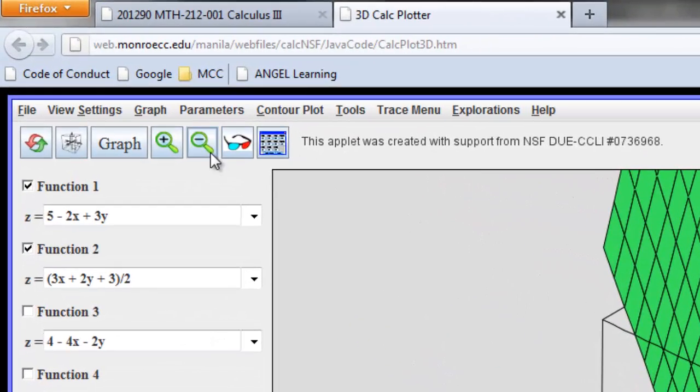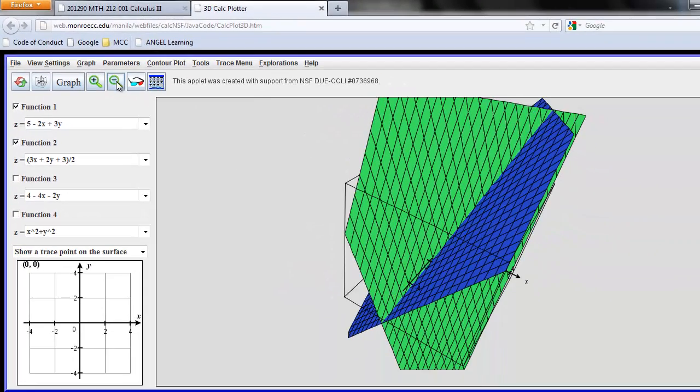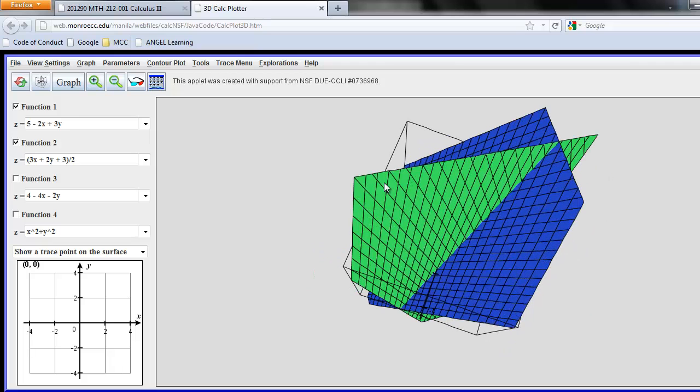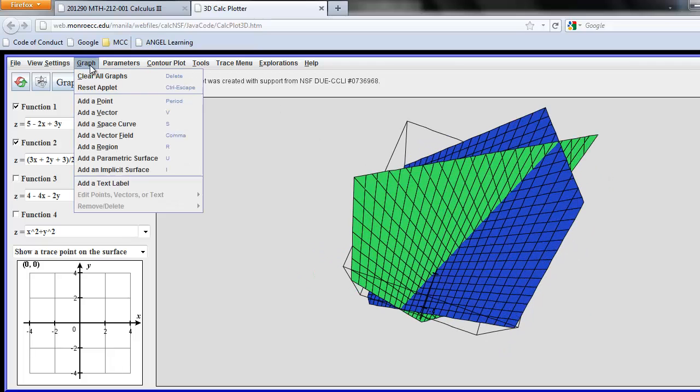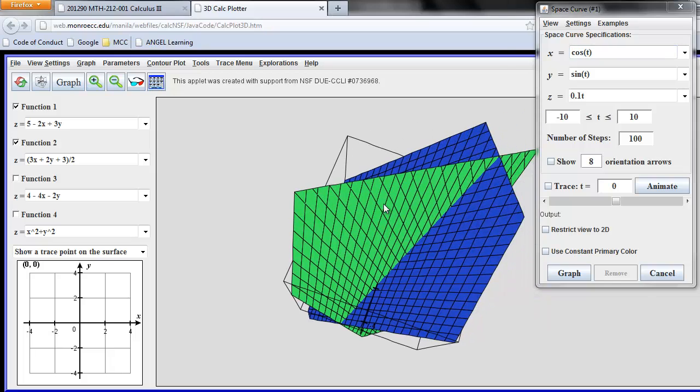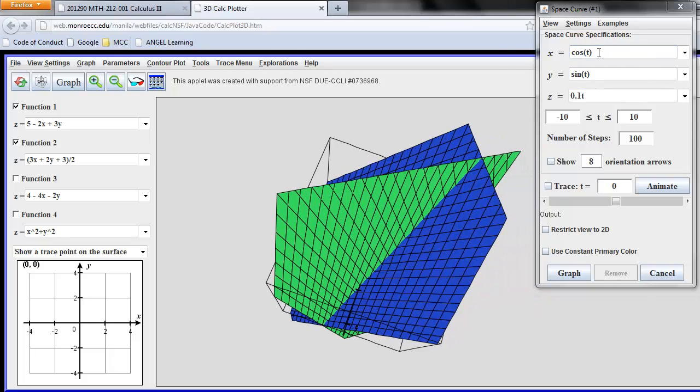The intersection does look like it must be a straight line there. Sometimes it's necessary to zoom out using the zoom out button, although it wasn't necessary. But in order to see the intersection well, we might need to do that. Now we're ready to enter the line of intersection. Let's come up here to graph and add a space curve. What we're going to do is enter in the x, y, and z functions of t. These are the parametric equations we came up with: 1 plus 4t, 7t for y, and for z we've got 3 plus 13t.